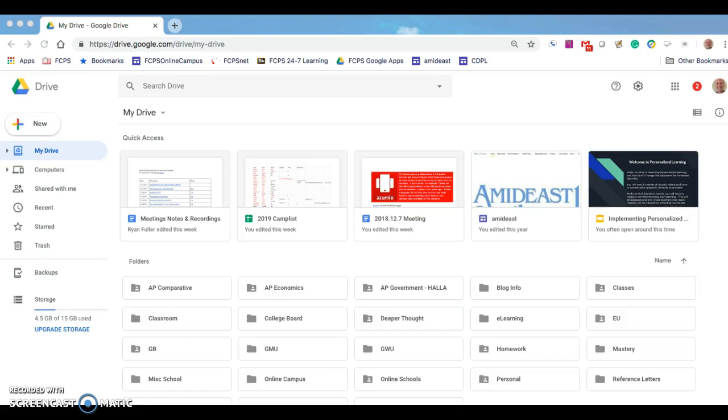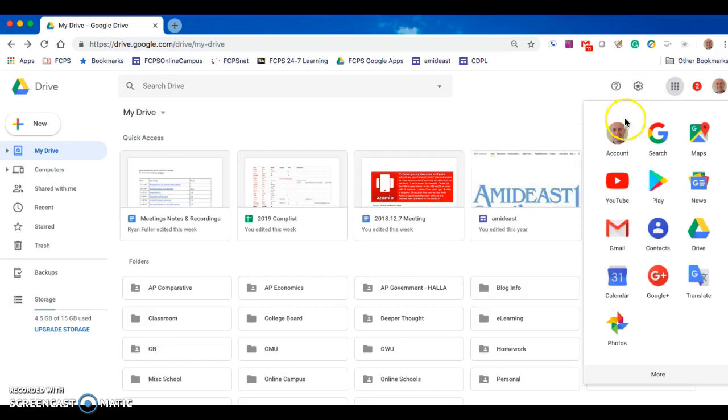You're going to have to use G Suite for this project. G Suite is nothing other than what you might have known as Google Drive plus things like Gmail and YouTube. So you can either get to it by writing drive.google.com and pushing enter, or you go to Gmail, and in any Google function you're going to see these 9 squares at the top, and you just go find YouTube or Google Drive or Gmail or your calendar.